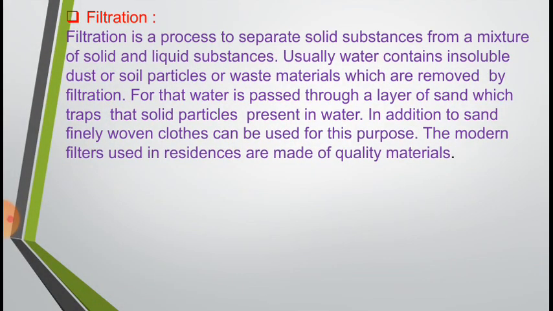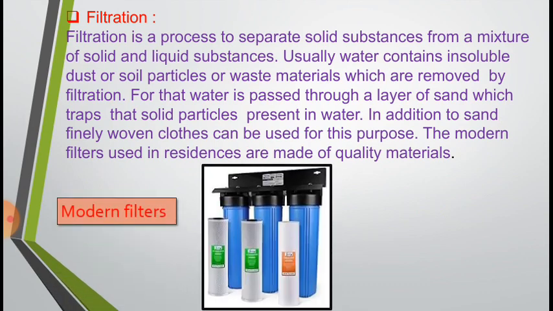Filtration. Filtration is a process to separate solid substances from a mixture of solid and liquid substances. Usually, water contains insoluble dust or soil particles or waste materials which are removed by filtration. For that, water is passed through a layer of sand which traps the solid particles present in water. In addition to sand, finely woven cloths can be used for this purpose. The modern filters used in residences are made of quality materials. There is a picture of modern filters.